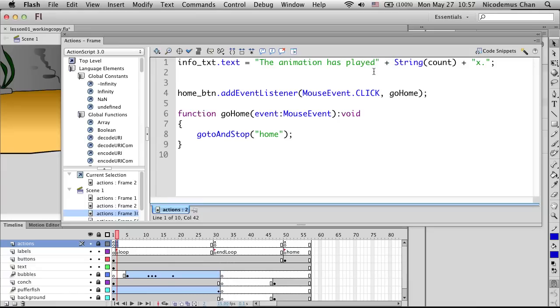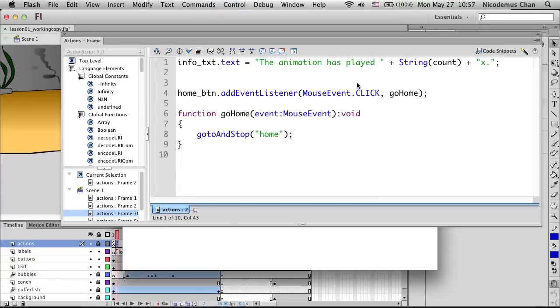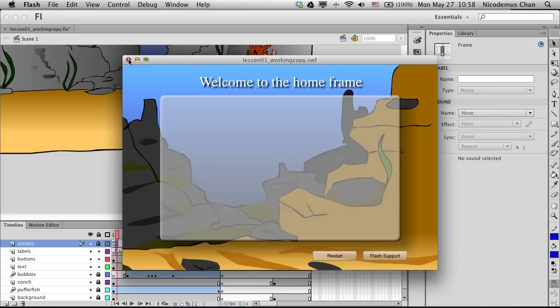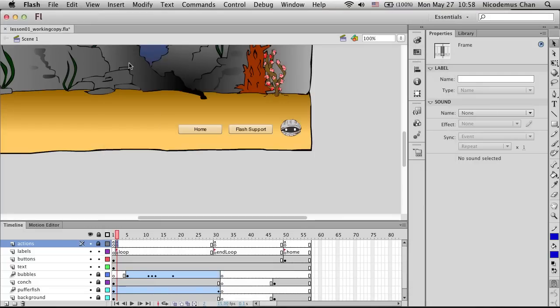Okay, just got to put a space here. Let's try it out again. As you can see, Flasher is played 4 times, 5 times, and that's it.